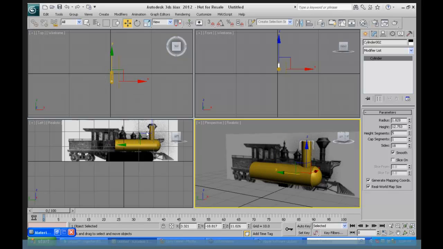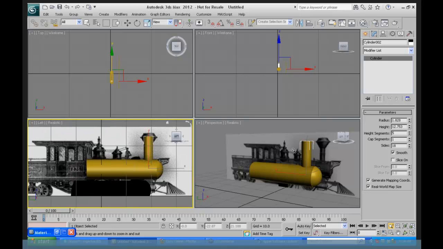And so I'm looking in the left viewport, and I could zoom in on this a little bit better. And then maybe I'll adjust the height of it down like that, adjust the radius down like that, just right about there. Look at that, okay? So you can start to see how this is a particular case where I don't have a picture of this train from different views. I found this picture of an 1877 steam engine because that's what I had to build. And I thought, oh, that's going to be good enough. And that's going to help me out.